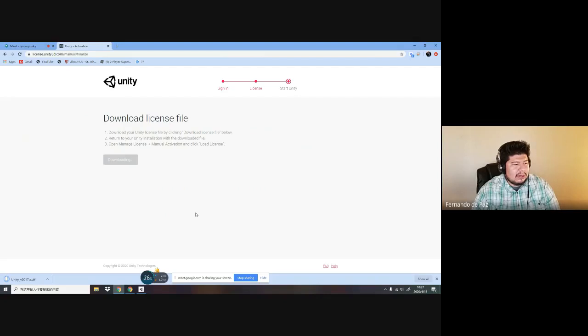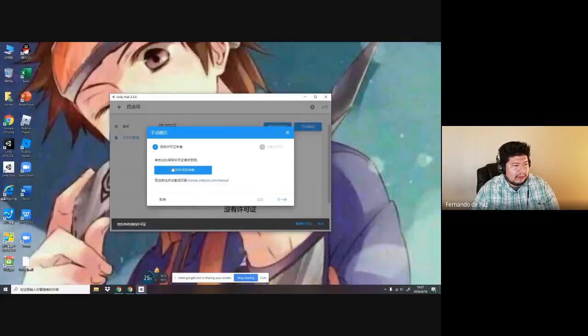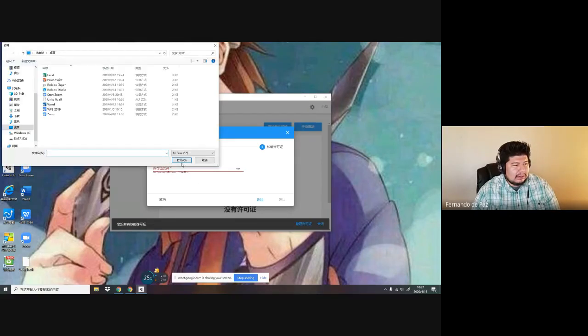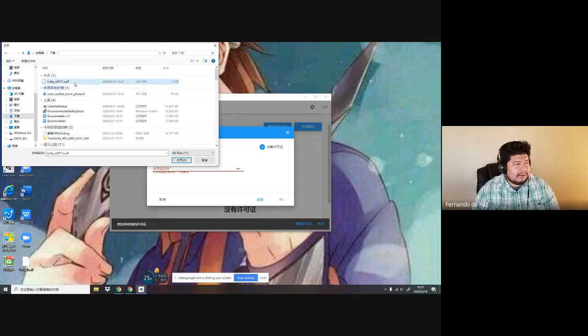Okay, now go to Unity. Okay, next. Browse. Click the three dots. Go to your downloads. The first one.